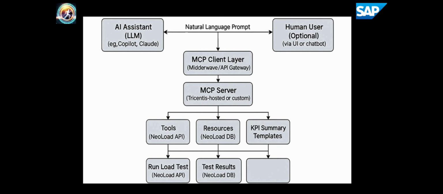Whatever metrics you see, the dashboards and so on, come from the Neoload web database. So this MCP platform is also connected to that, and it's also connected to the knowledge repository, like summary templates. So that's how it works. We have our LLM platform, we have the MCP platform, and we have the underlying tools. Using these three components, you can use it for some purposes, which I'm going to discuss in the next few minutes. Okay, so you're clear what it is, right?